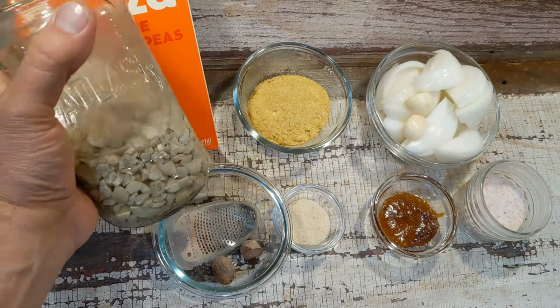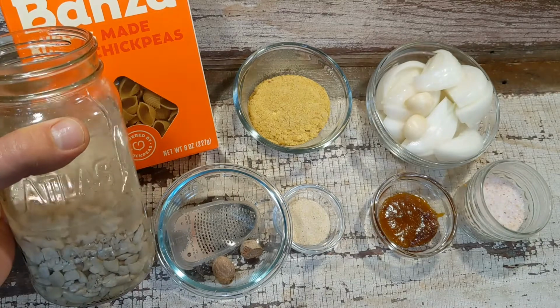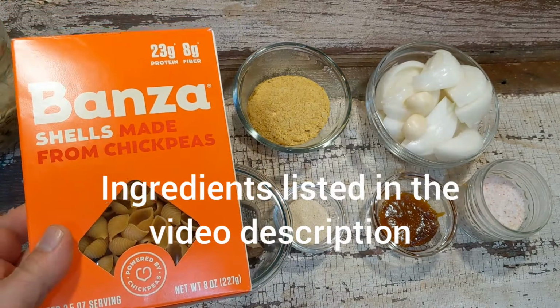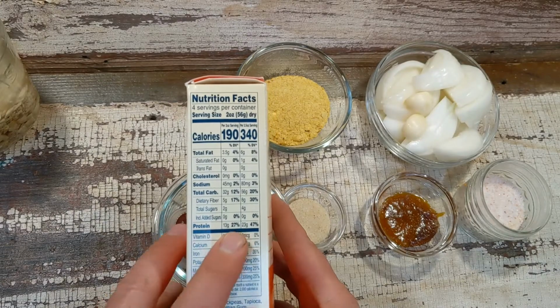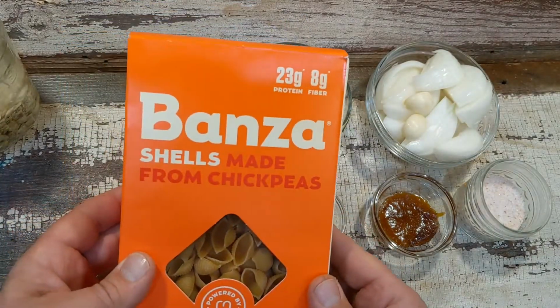Here's my mise en place, or basically all my ingredients in place. I have here some cashews, 1 cup that I've soaked, and you can get the full list in the video description. I also have some gluten-free pasta shells. These are a great source of protein, anywhere from 13 to 23 grams of protein per serving, which is incredible.